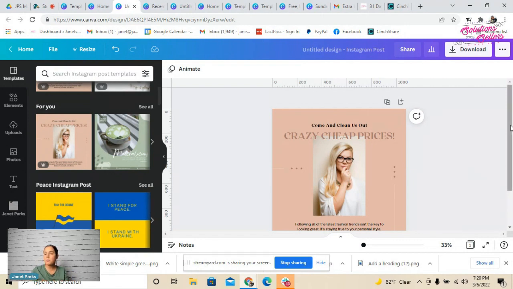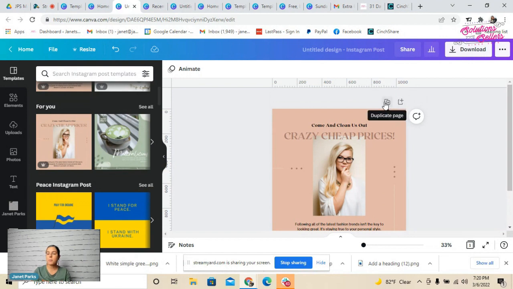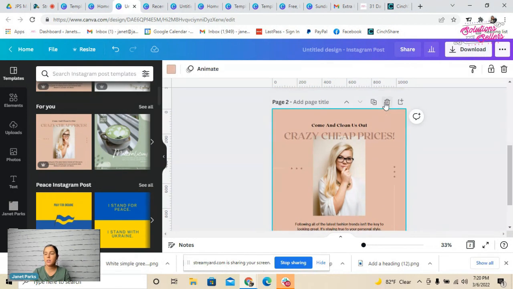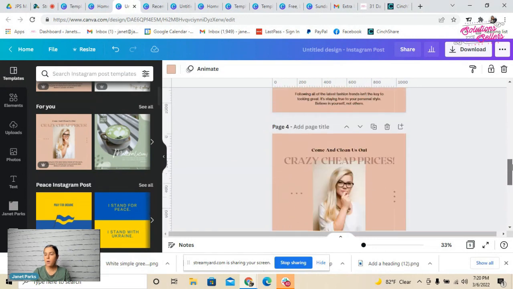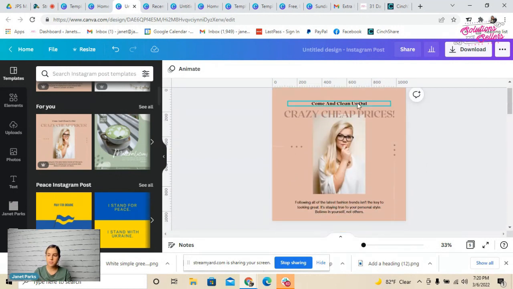So I'm going to make, let's see, the intro, you've got the 3 tips, so a total of 5 graphics. I only have 1 here, right? So here's what I'm going to do. I'm going to click on this where it says duplicate page. I'm going to click on it 4 times. 1, 2, 3, 4. Now I have 5 total graphics in order to make my carousel. So look at how easy or simple this is.